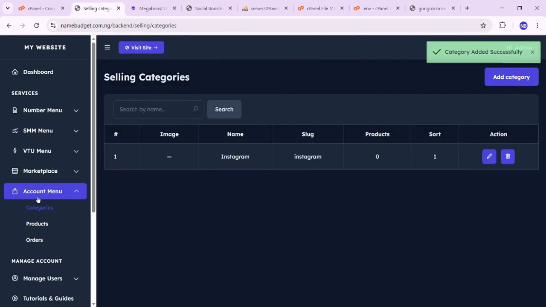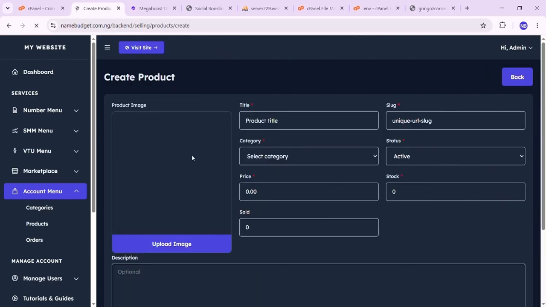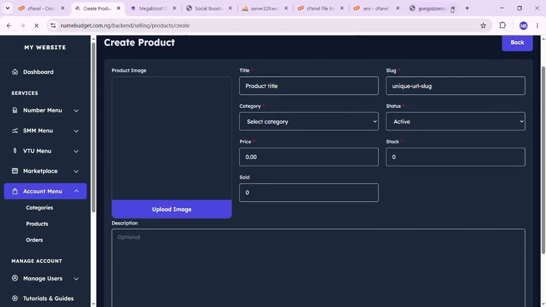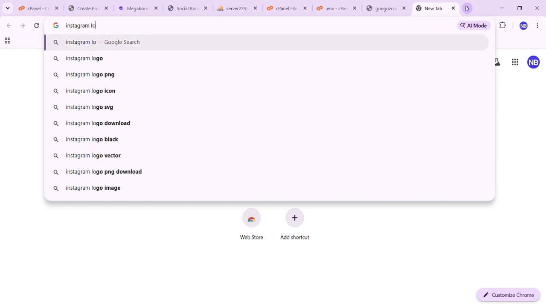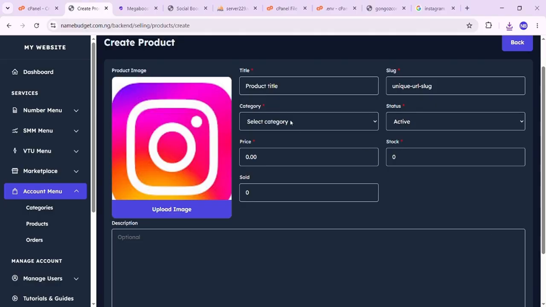The next thing I'm going to do is click on product. I'm going to add a product. Then you can choose a product image. So I'm going to just download an Instagram logo, which I can use as the product image. So I'll click upload image, then I'll select the image I just downloaded. Then for the product item, I say Instagram old account.